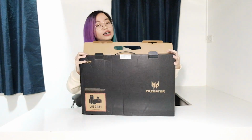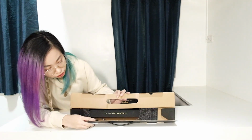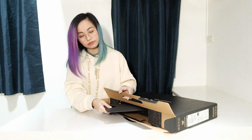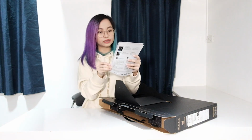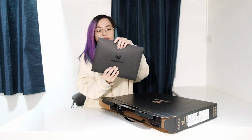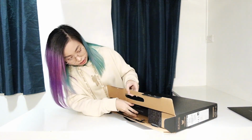This is literally an unboxing video, so I'm gonna show you everything. And hopefully you're gonna love it too, because I haven't seen this and I already love it. So first things first, there's this envelope with the Predator logo on it, and inside this envelope is a setup guide, and I think this is another guide. So that's it for the envelope. Let's set this aside. And what else?